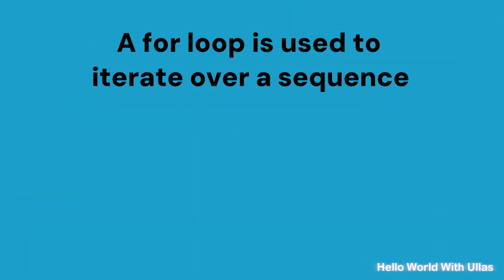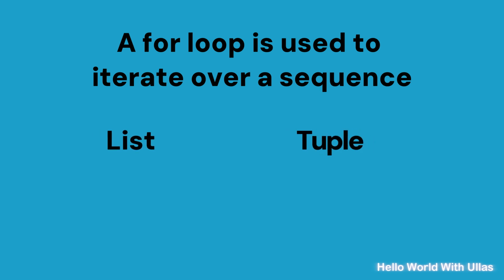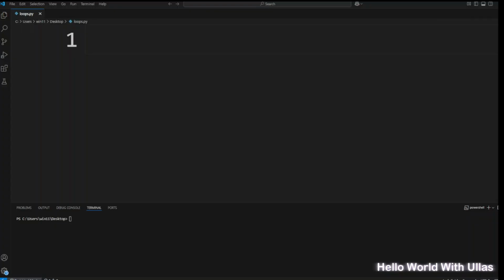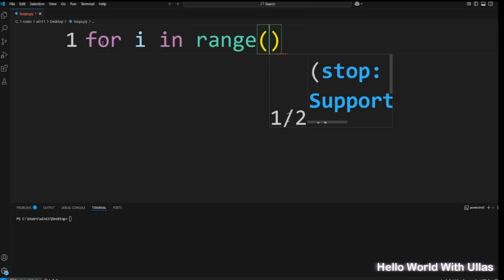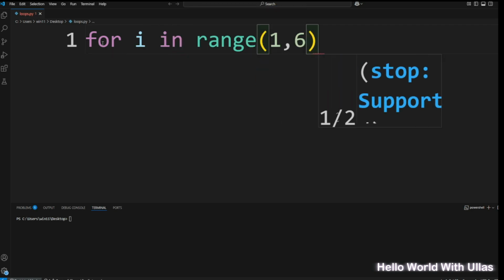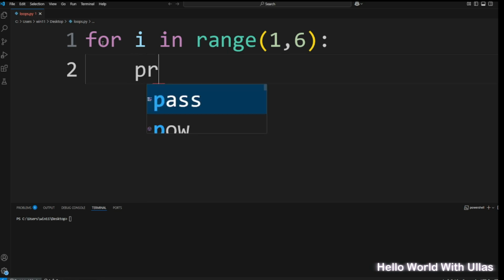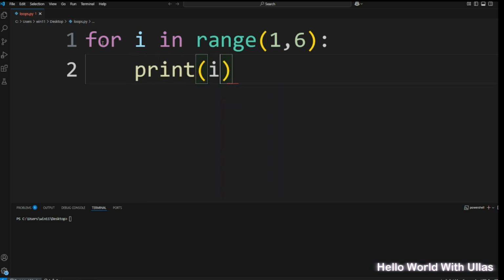A for loop is used to iterate over a sequence like a list, tuple, string or range of numbers. A for loop helps us go through a sequence like a list or a range of numbers. Example, printing numbers from 1 to 5. To print numbers from 1 to 5, we can write for i in range(1, 6): print(i).